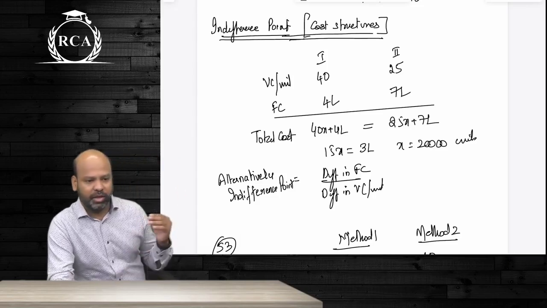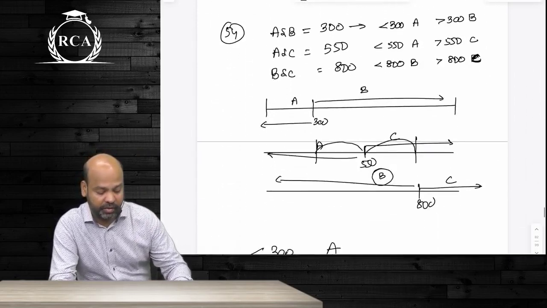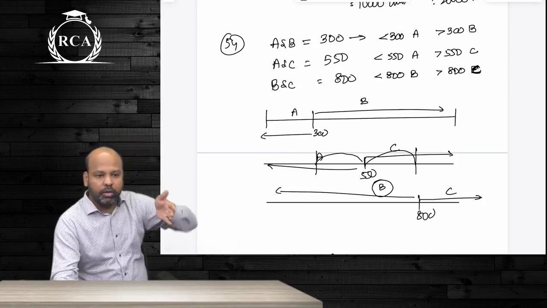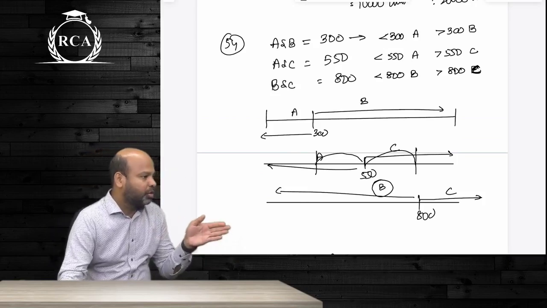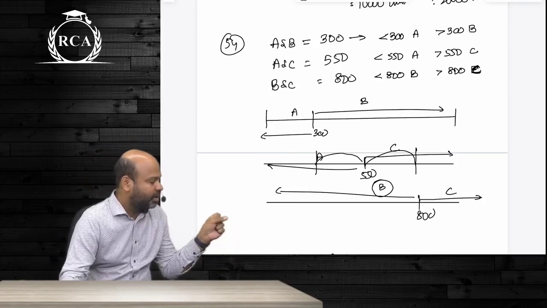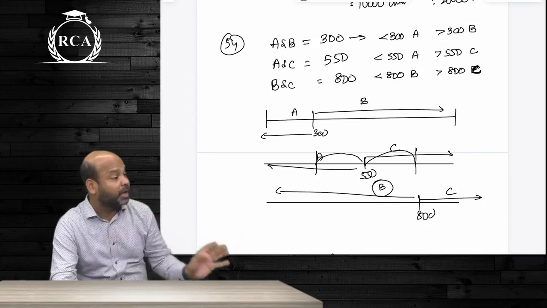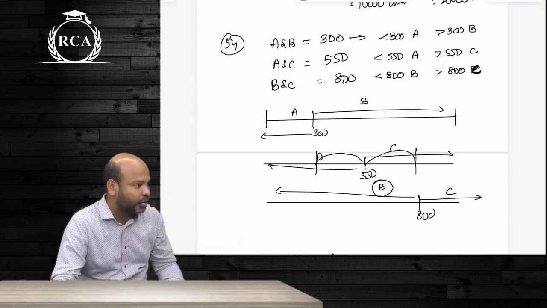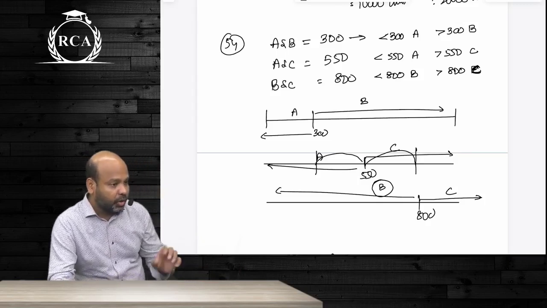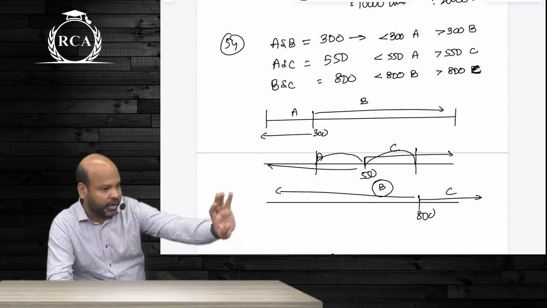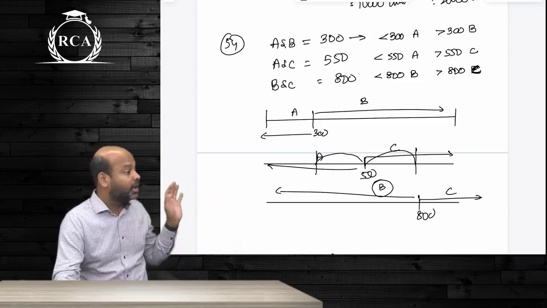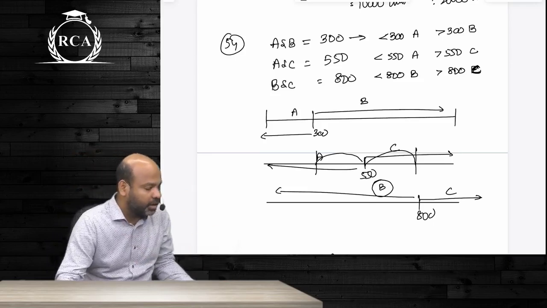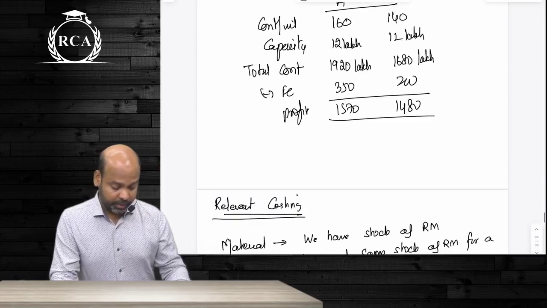In one question, beta, there were machine A, machine B, machine C, guys. You have to pick up the lowest indifference point first. Once you compute the lowest indifference point, beta, below that whichever is the alternative will be selected. Once that is selected, that machine should not come for any other indifference point. In our example, the indifference point between A and B, beta, was 300 units. So less than 300, A was better. Now A's indifference point with any other machine will become irrelevant because we know more than 300, beta, B is better than A. So that is why always pick up the lowest indifference point first and then start eliminating. Is that clear?